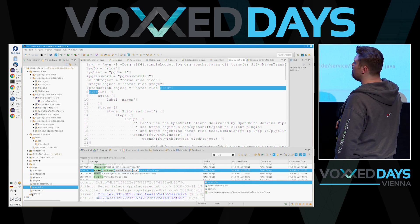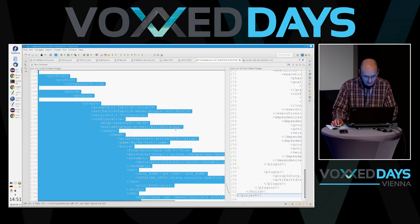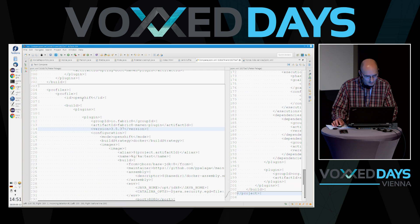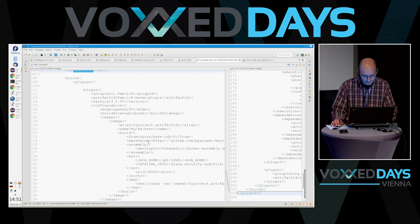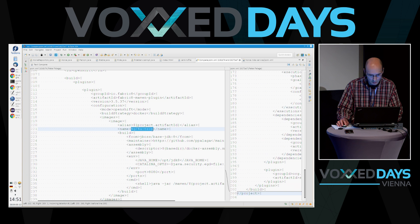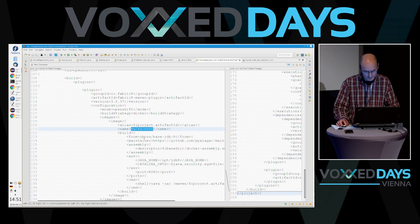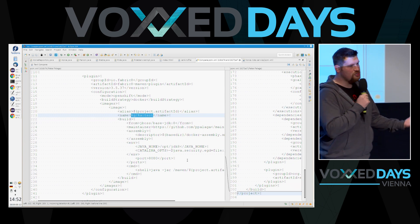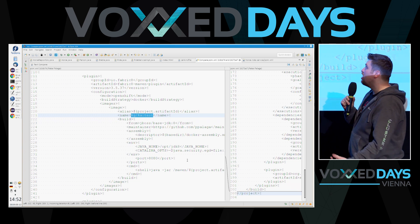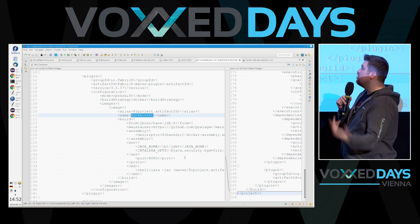Looking at the POM XML changes: there's a profile at the top called OpenShift, which is enabled by default on OpenShift, so you can have different configurations for different environments. There's a name configuration that generates the name of your image — it will be named as group slash artifact with a tag. When you build a Docker image, it will have this name and be pushed to the internal registry running in OpenShift. OpenShift by default has a registry, so you build, give source code, and once finished, the image is pushed to that registry.